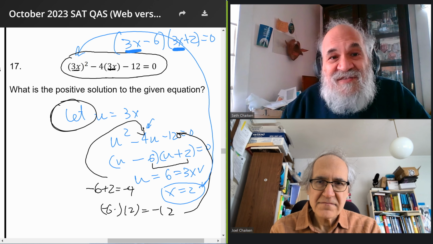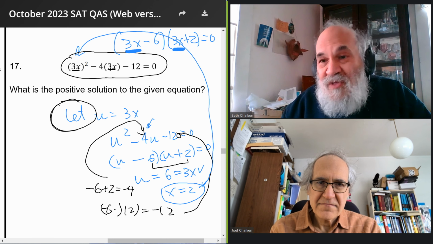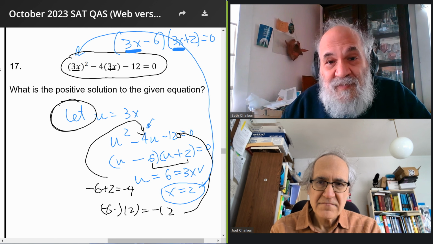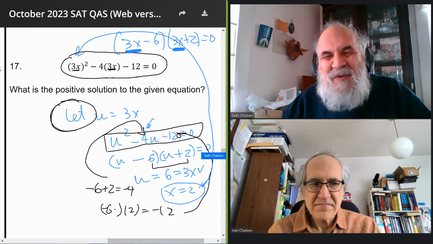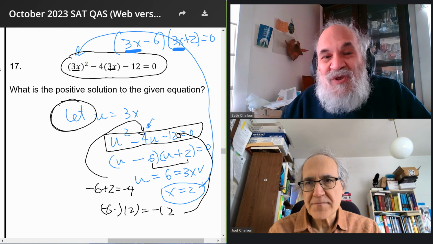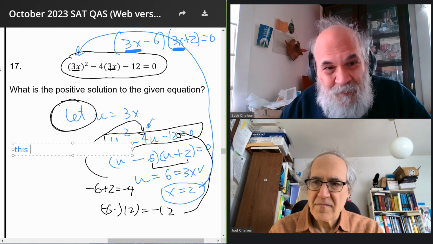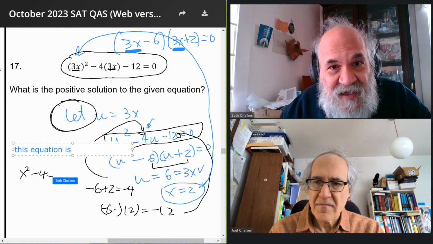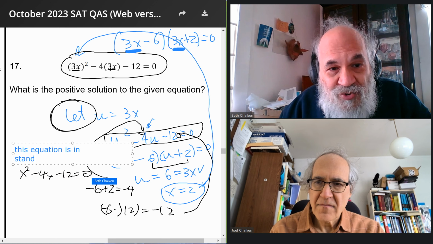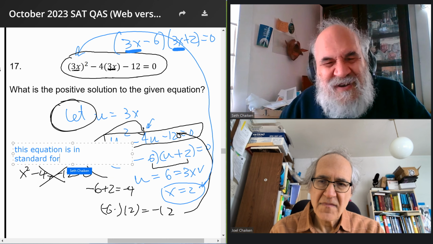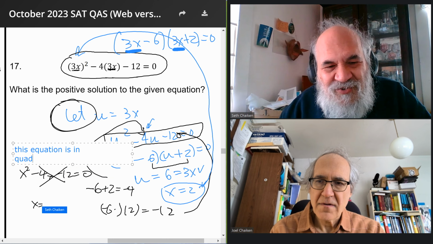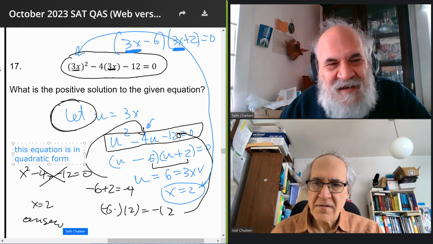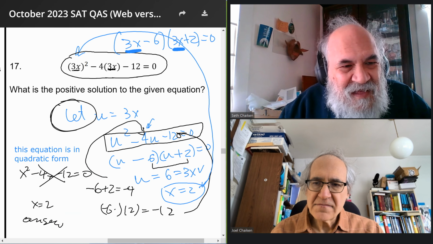So you could just use your eyes on this, although it may help to actually write it out. And it's good to add what you should not do. Don't do this: x squared minus 4x minus 12. Because that gives you the risk of solving for x and getting x equals 2, and then giving x is 2 as the answer. Don't do that. That's a danger.